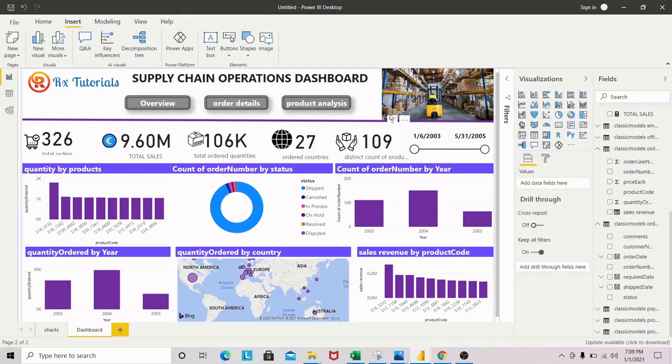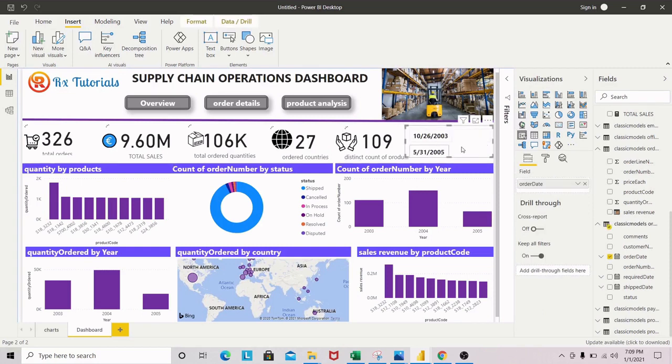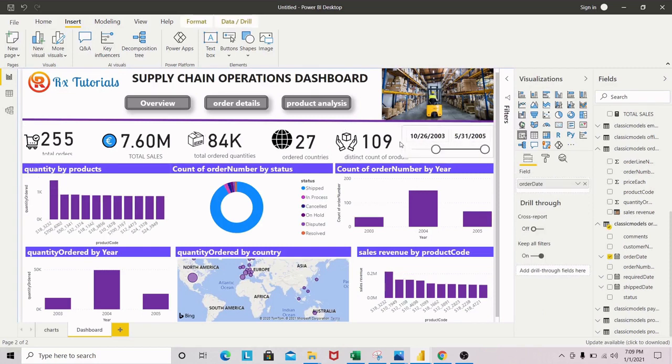So with this, the first dashboard, when we change the date, we see that everything changes. So we have our total sales, the quantity ordered from this date, from the 26th of October to the 31st of May, the following 2 years.